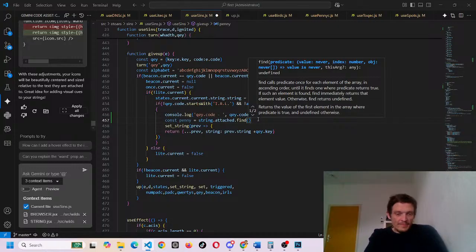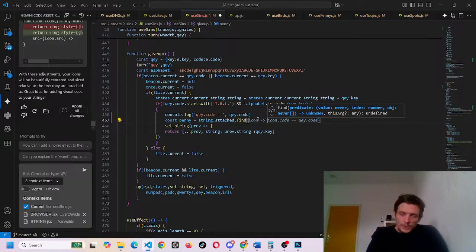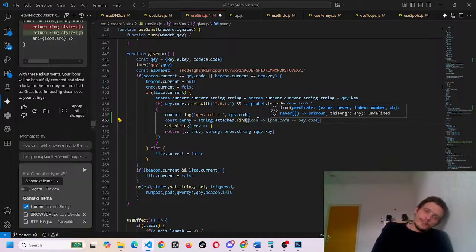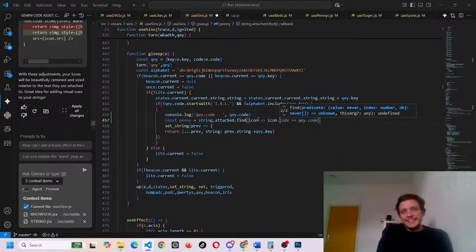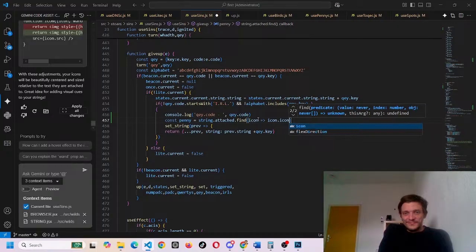Oh, and we can say this is an icon. No, not icon dot code. Come on. Icon dot icon, I think. Right? Equals penny.